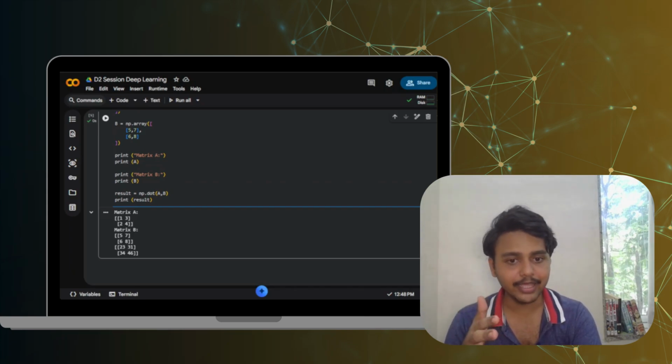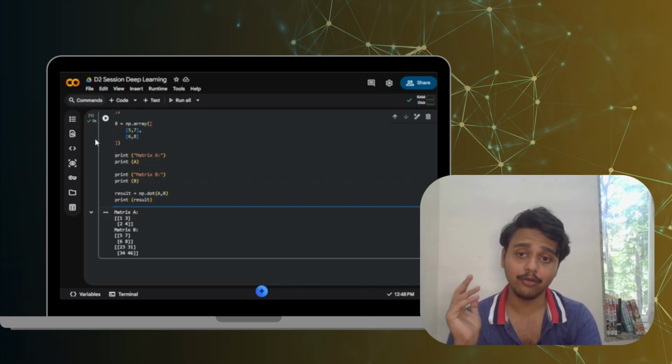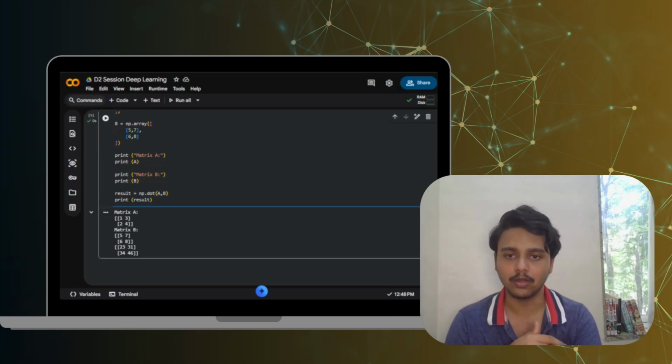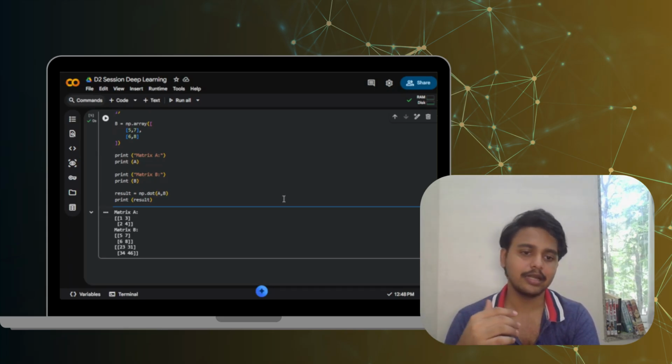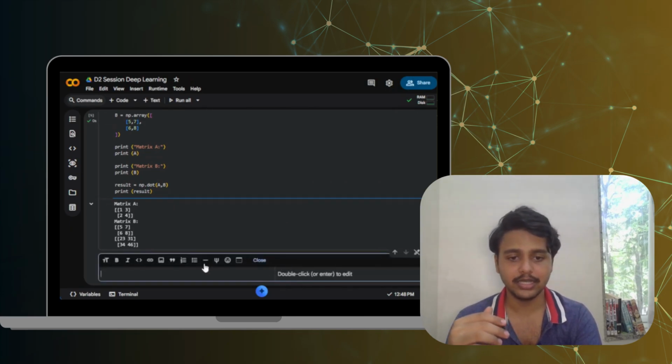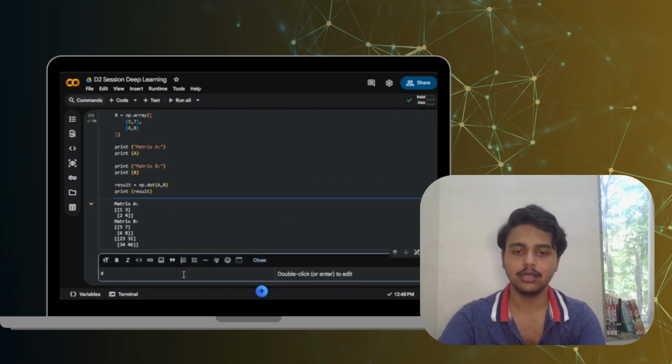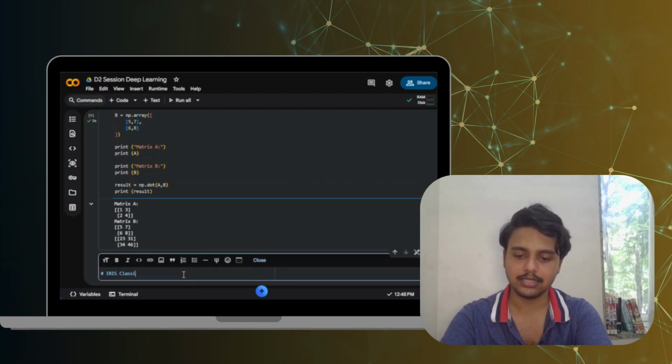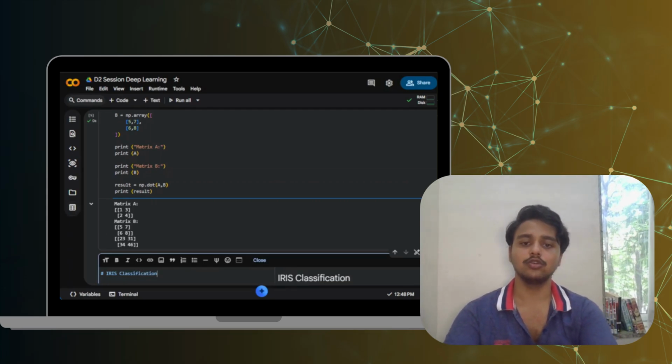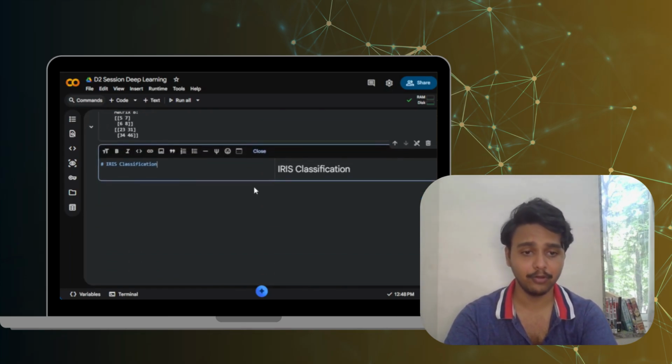So now let us begin with our dataset by importing a few libraries and then starting to work on them. Let us write our first text box: Iris classification. First of all, we are going to import a few libraries.